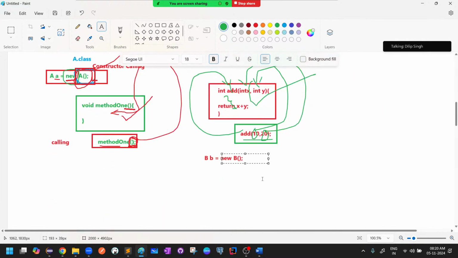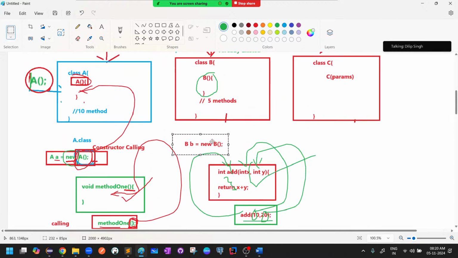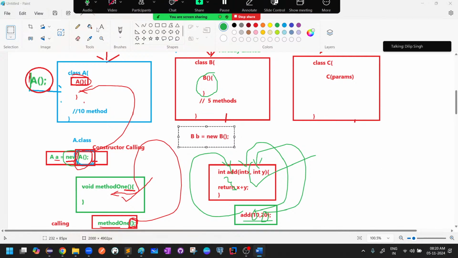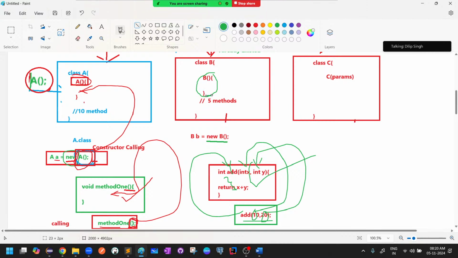So whenever you call this, something is already there to represent this behavior, so this constructor will be called automatically.